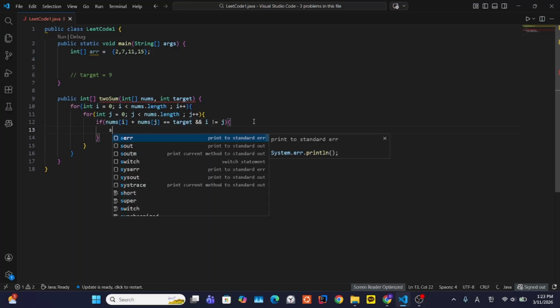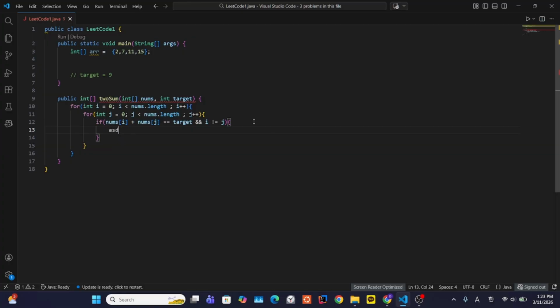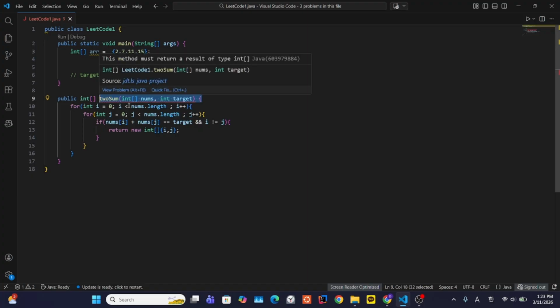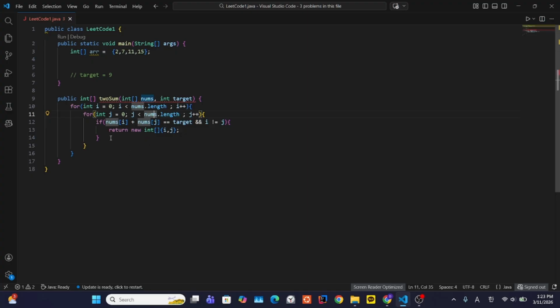After we find i and j, we want to return a new int array with i, j. There. I'm currently writing in Java, and a lot of these languages have similar syntax.